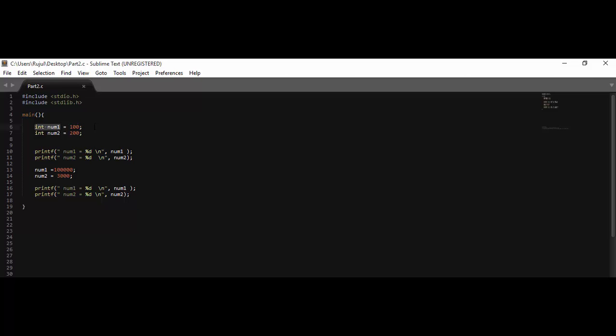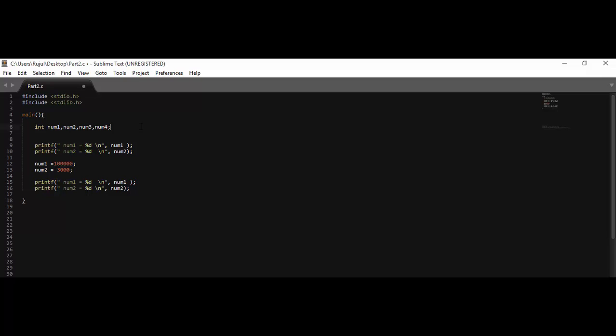What we can also do is declare multiple variables of the same type in the same line. If the type of the variables is going to be int, then we type int and the variable name num1, then a comma, then num2, a comma, num3, a comma, and num4, and then a semicolon.